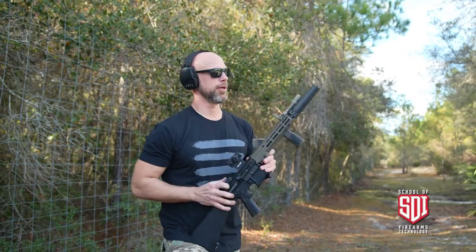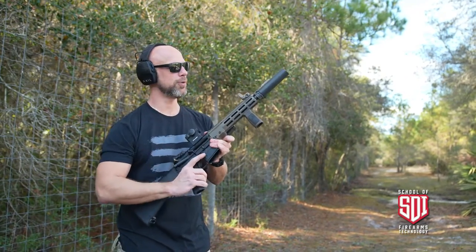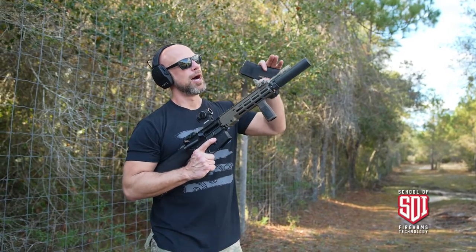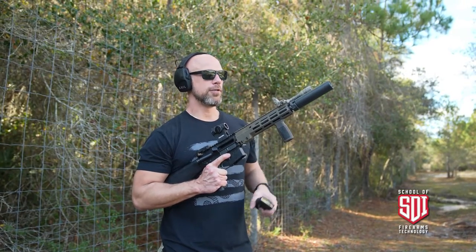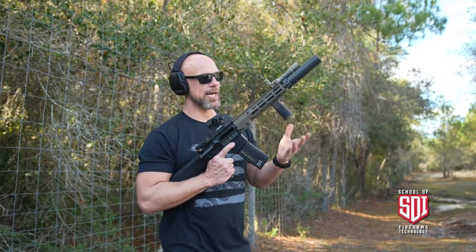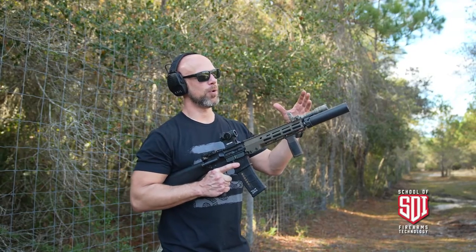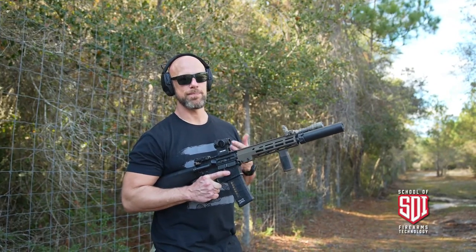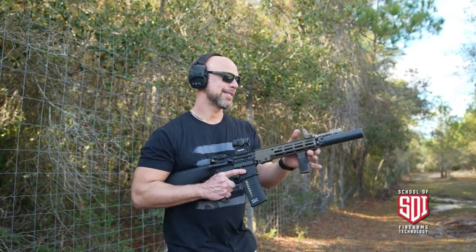We're still firing that same M193 and this time we're going to put it through the exact same upper receiver. This time we've added the SureFire SOCOM RC2 — a very effective flash-hiding suppressor. Part of the actual design of this suppressor when they went with the Gen 2 version was to make it a very low flash signature; they designed the internals that way. So you really shouldn't see much. You should see a little bit more gas coming out the ejection port though, because it is pushing more gas into the system, and it's going to run a little faster as well.